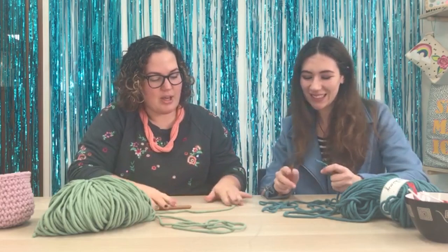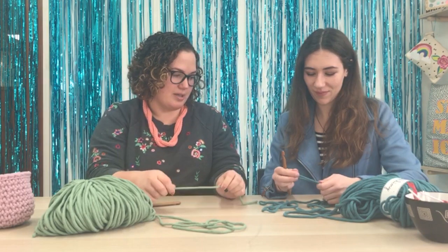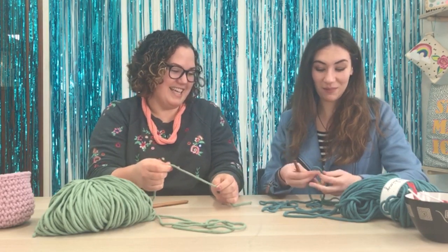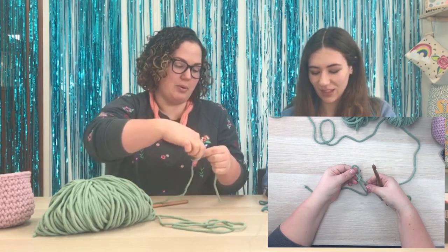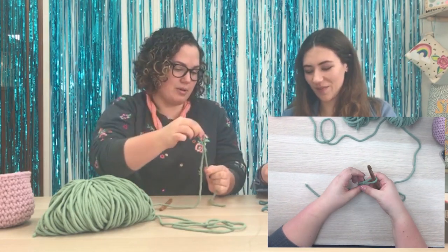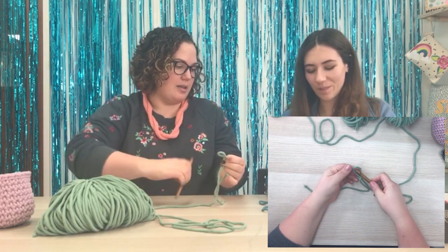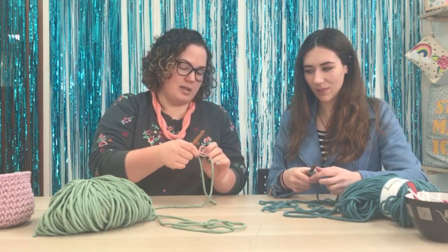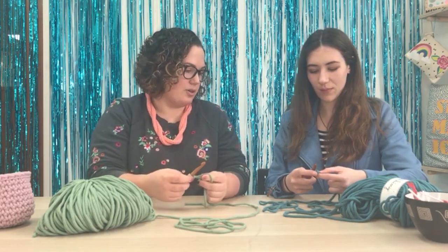So to start with, you need to make a slip knot at the end of your yarn. So you already know how to do that. Yep. So you just want to make a loop and then pull the long end of yarn through the loop to make a little knot that slides up and down. And then you want to put your crochet hook in and tighten it up a little bit, not too tight, but so that it sits snugly next to your hook.